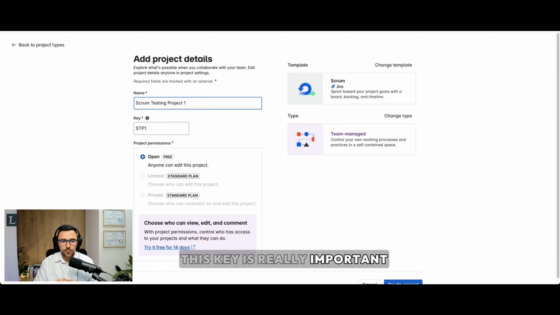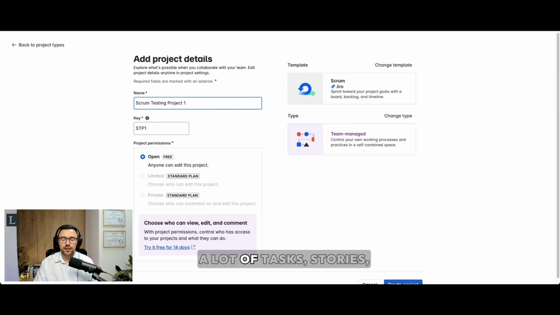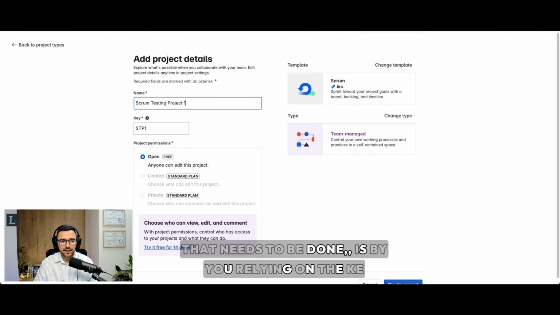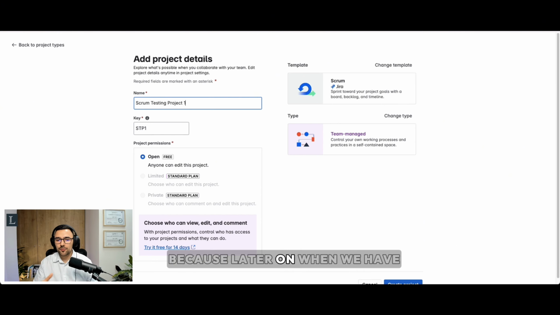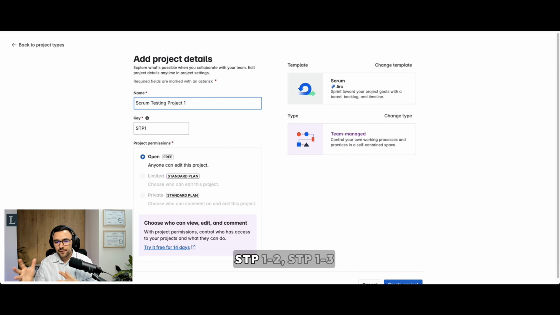This key is really important because later on, when you start accumulating a lot of tasks, stories, epics, or whatsoever, one of the easiest ways to identify a specific task that needs to be done is by relying on this key. Because later on, when we have, for example, 10 tasks, they will be generated as STP1-1, STP1-2, STP1-3, etc.